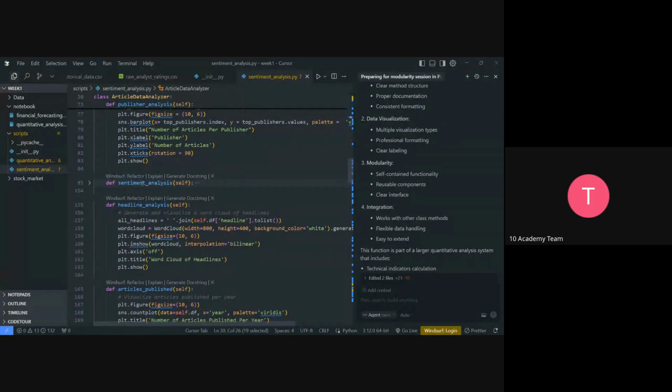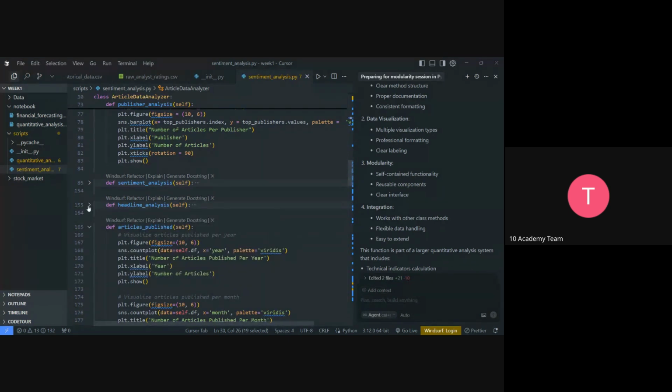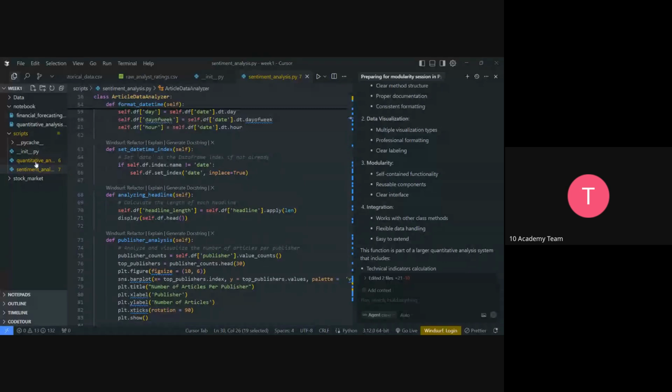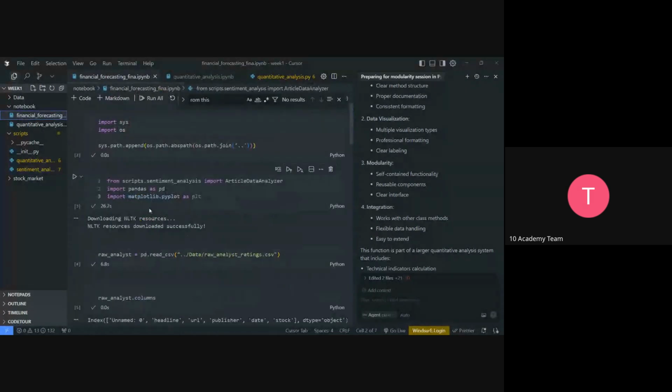So I'm not going to share this function though. You can just put the sentiment analysis function here, also the headline analysis. What type of analysis are you thinking of making on the headline? So the point is, depending on our project, there are many functionalities that we are supposed to do. You can just define them in one of your scripts. So now the first step might be the financial forecasting.